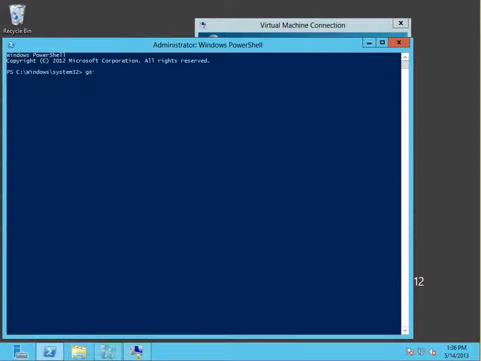What you can do is do a grant. How about I type Grant-VMConnectAccess. Let's see if it'll tab to complete for me here. Grant-VM. Would if I probably typed it right.